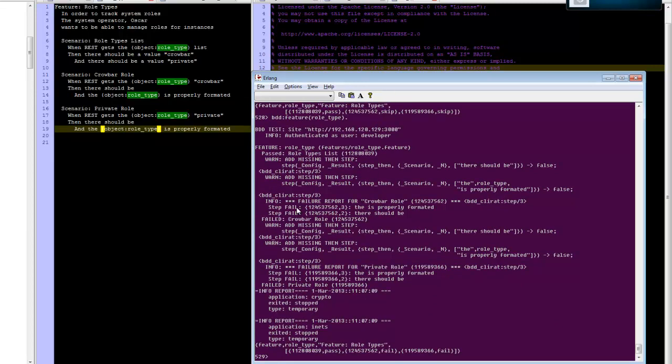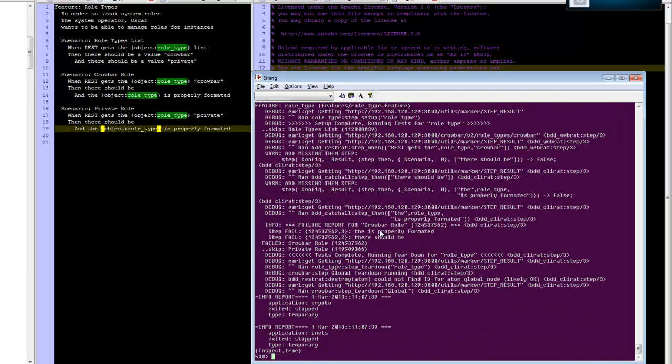And this is telling me, you'll notice, now I got some failures, and it's saying, hey, I failed my properly formatted, and I failed my, I can't include all the extra syntax, so you get short messages, but I can easily take the failed crowbar role test like this. I can say BDD debug role type, and get a whole bunch of information, and it's going to come through.